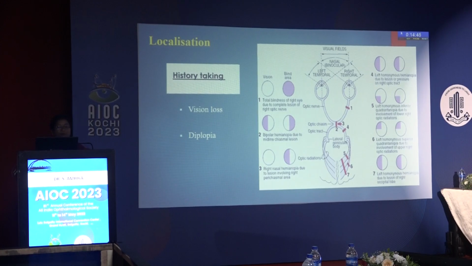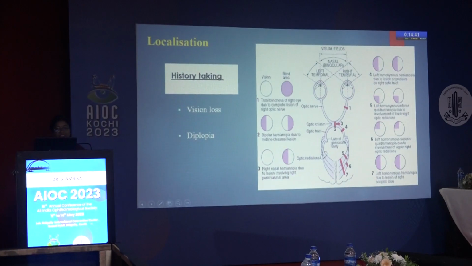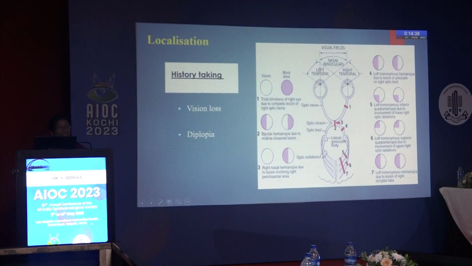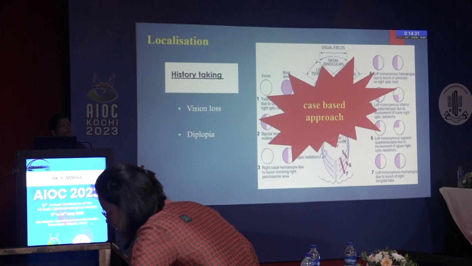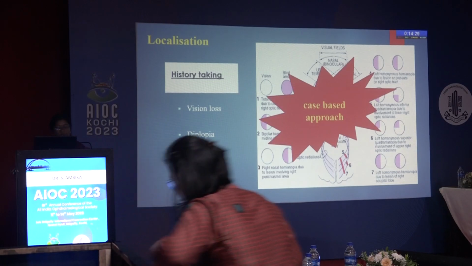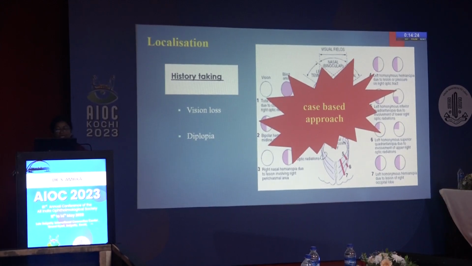So we all know about this conventional drawing which we have come across in our med school, where we have the different types of field loss, which is probably going to localize the lesion. Instead of going like this, because we have seen it quite frequently, I'm going to do it on a case-based approach. Any detailed history of vision loss is going to help us know where the lesion is, along with the other symptomatology the patient presents with. So let me take vision loss.